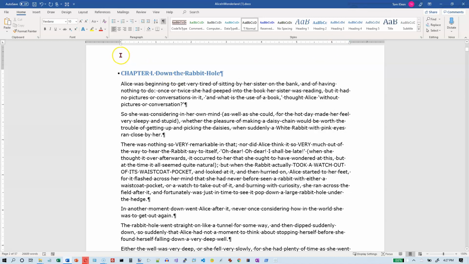Now on the left side, it looks like I've got 3 markers. I've got 1 marker on the top, and if you pause the mouse, it should say that this is the first line indent. And on the bottom, I've got a hanging indent symbol that's actually made up of 2 parts. And the first one up here just controls the first line indent of the paragraph. So I'm still in the first paragraph. That's the only one that's going to be affected by this.